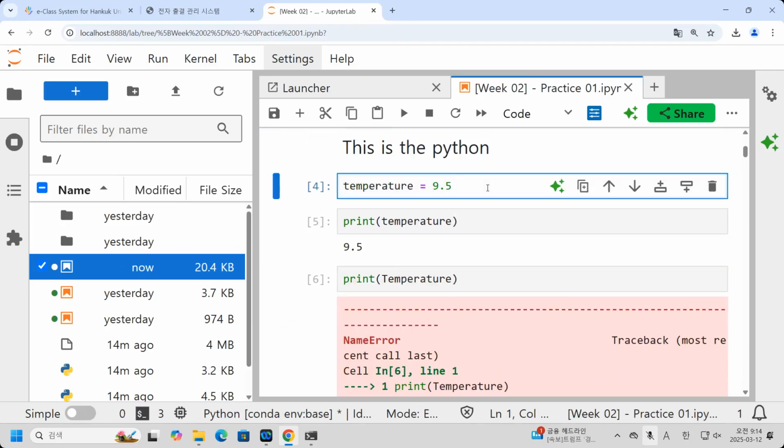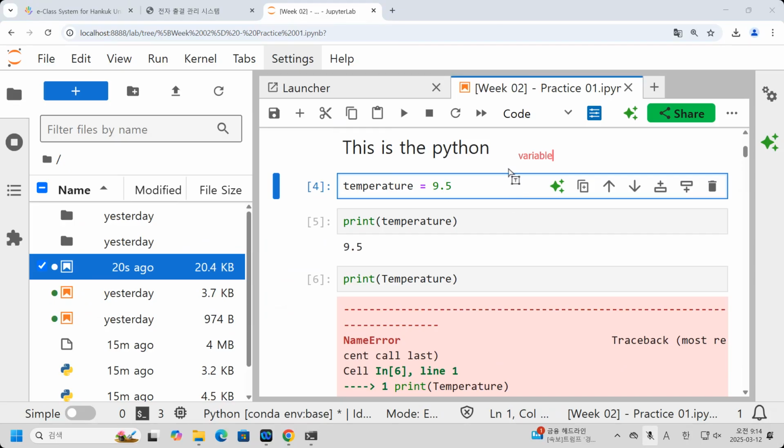In Python, you need to know about variable. Okay, what is variable? When we define variable, you can define any name as long as the variable starts with alphabet.